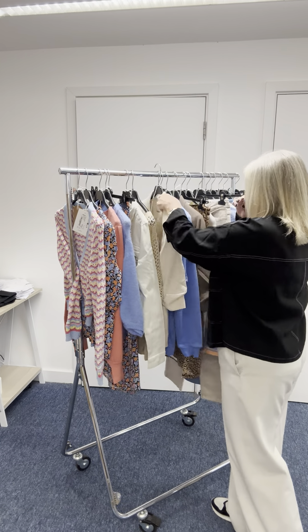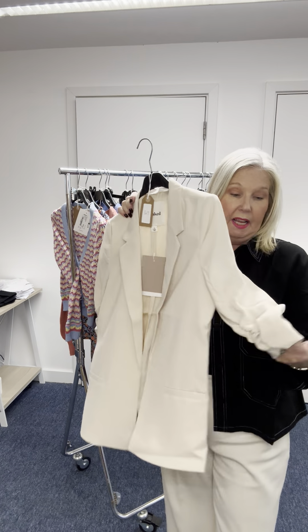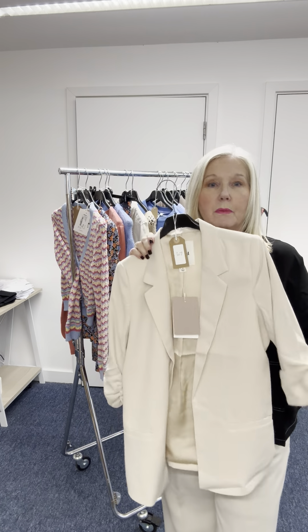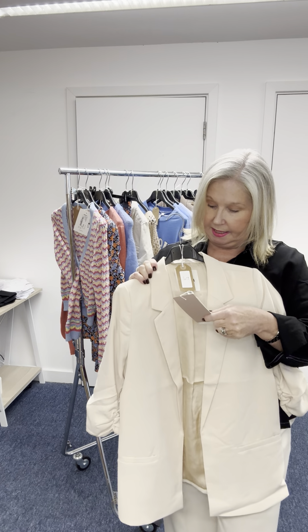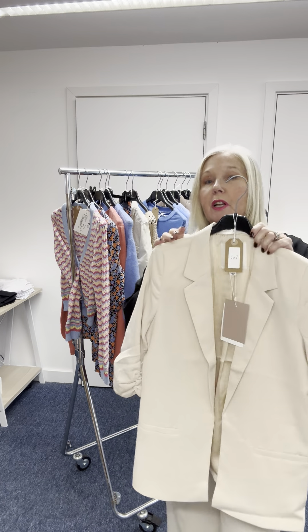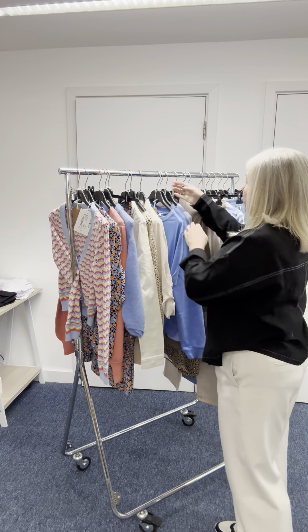Then we have a great little jacket — if you're going to a wedding or you just want to finish an outfit off. It has the rouged sleeve so it looks like you've got them pushed up, showing your wrists. This is Soaked in Luxury at £74.99. We've got it coming up later in a tote which I'll show you.